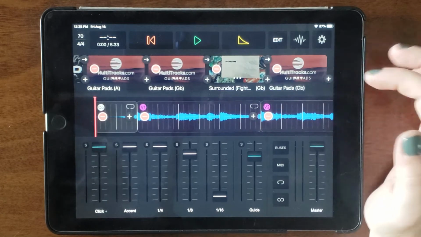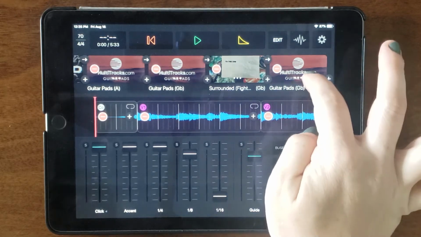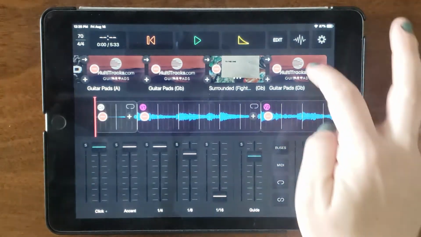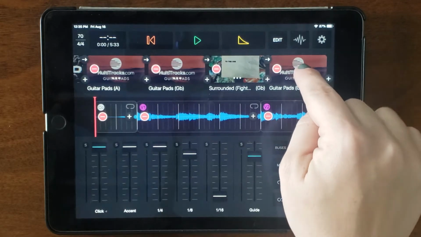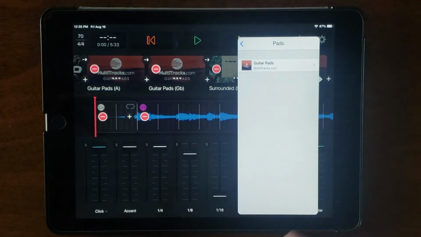I'm going to, just for fun, add another one just so that I can show you something that I do when you have two pads together. If for some reason you're not using an actual track and you're just using pads because you have a full band or something, and you know that you need more than 10 minutes' worth of a pad, you can just loop that, and I'll show you what that means later.